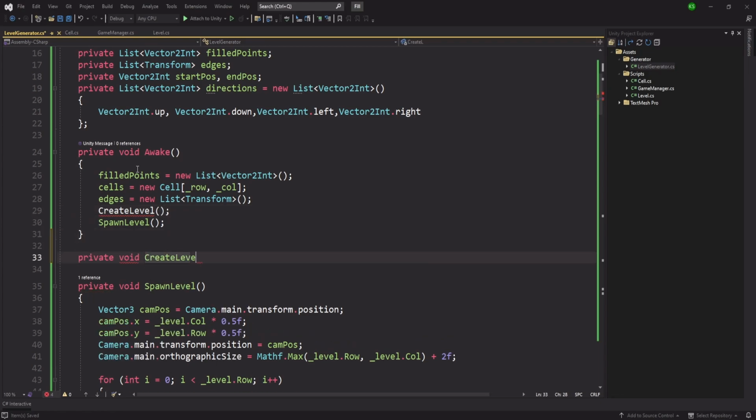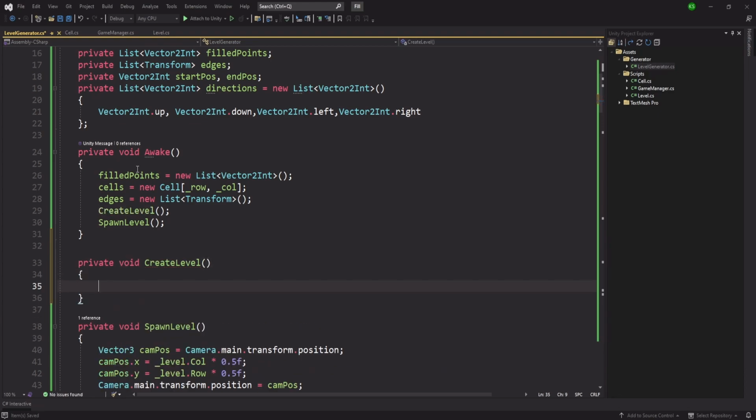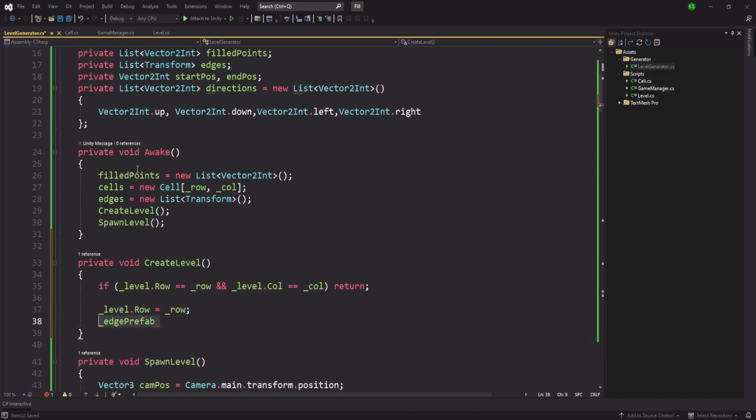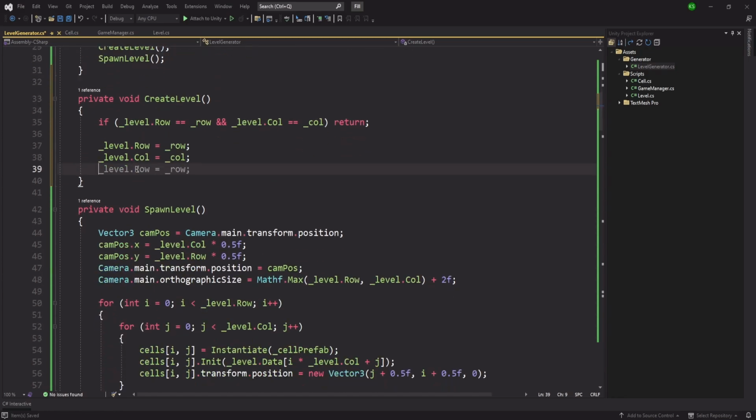It's going to be private void create level, and if our level dot row is equal to row and our level dot column is equal to column, then we are going to return. Otherwise, level dot row is going to be row, level dot column is going to be column, and our level dot data is going to be a new list.